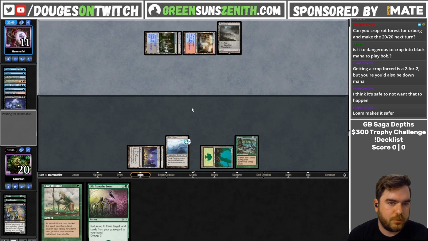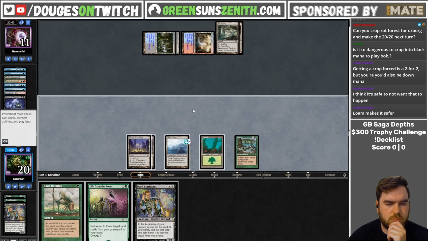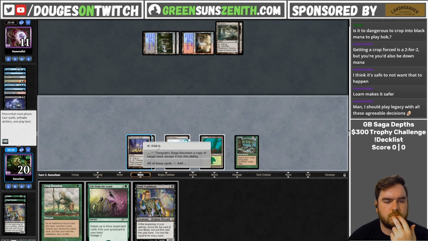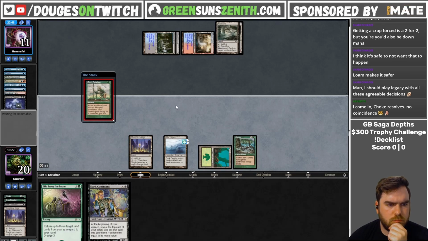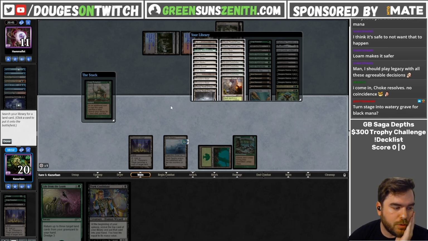But the choke here is real. The double choke was really nice. Double Wasteland, okay. Bob. I don't mind going for Crop now. I actually like the thought of getting the Bob into play more than the Loam.